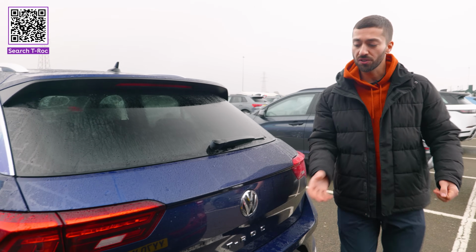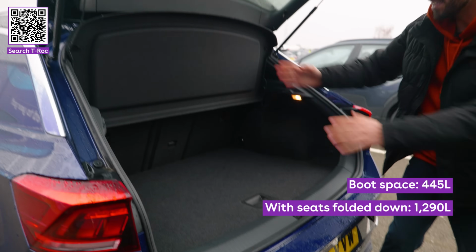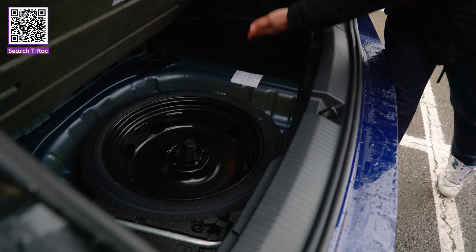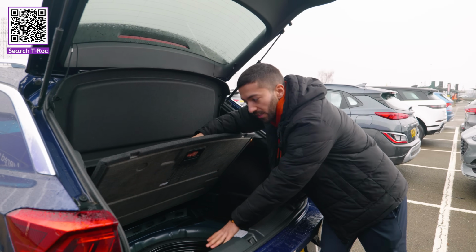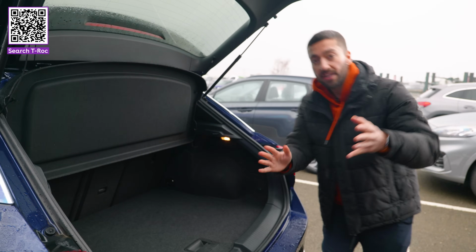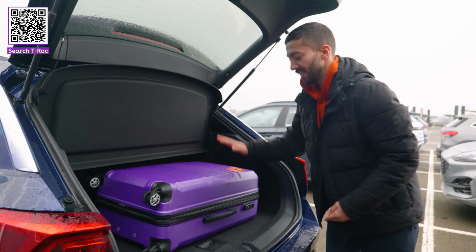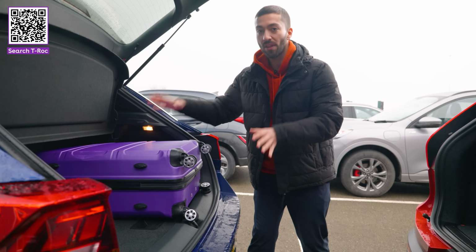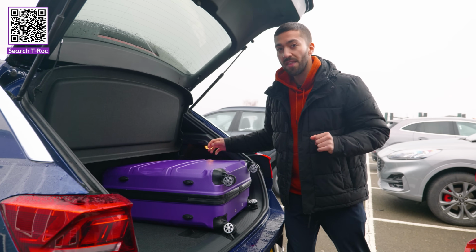Although of course if you're carrying more than just sweets in your boot, it is handy to know that the T-Roc is pretty spacious. In fact, while it isn't the biggest boot up here, and we'll talk about it in a second, what it does do is have a very impressive underfloor storage area. Now this particular car has a spare wheel in there, so there's no carpet on it. But even with that there's tons of space above it. So you could easily hide away items or even lower the boot floor to make it more spacious. And I can demonstrate with our suitcase that this boot has no issue swallowing our case in this direction, although if I were to turn it this way around, it is a little bit of a squeeze. You can tell that this car is based on the Golf. So if your boot space in this direction is priority, there is a car that's even better for the job.